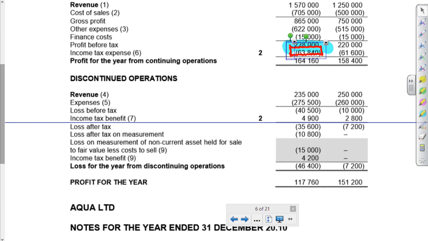So if you look at that number, 235, it's 100 plus 60 plus 75, the revenue for the whole year. Then the expenses would have been the expenses for the whole year: cost of sales plus other expenses. So 60 plus 20, 80, plus 70 plus 30, another 100, 180, plus 45 plus 20, 245. Do you agree? And then we need to adjust for those extra expenses that they told us about.